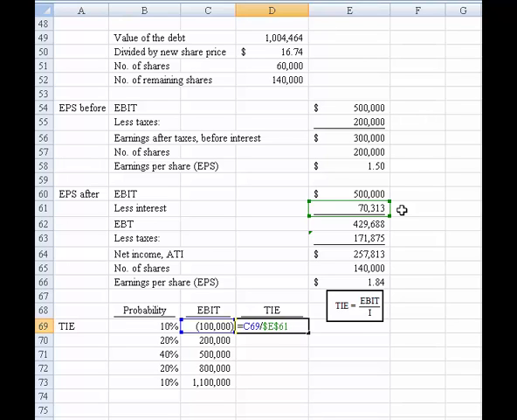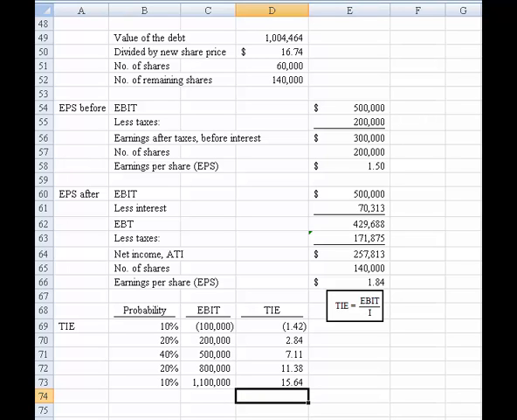Okay, 7316. And you'll see that I put dollar signs around it. By the way, you can hit F4 to lock those in. You just keep hitting F4 to rotate. It acts as a toggle there. And then that way when we copy the cell, we can copy this all the way down and we'll come up with the proper times interest earned. It will always reference the correct cells. Okay, so that's the times interest earned calculation that we needed to come up with.